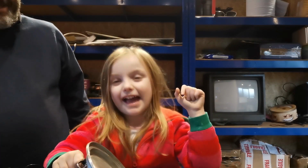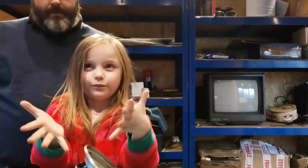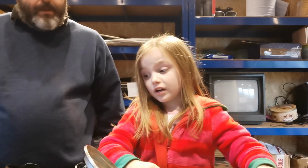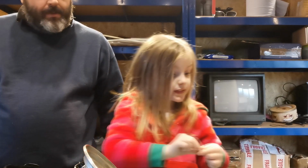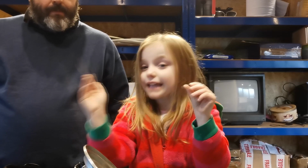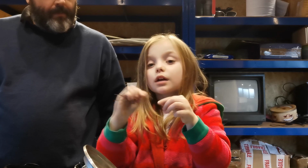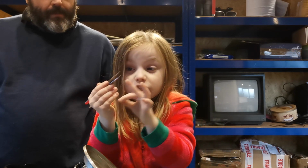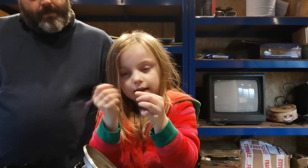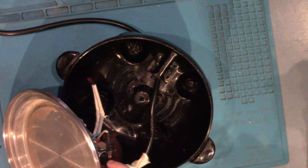Glasses? Hi everyone. We're back. Today we're going to fix this. And it is broken. So we're just going to use these very sharp tweezers. And we're just going to get some glue. And then what we're going to do is put it on the end of this sharp thing, and then scrape it into there. And then we're just going to stick it onto there.